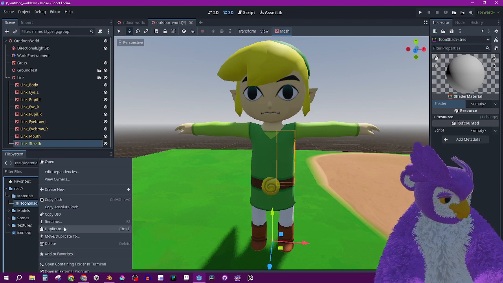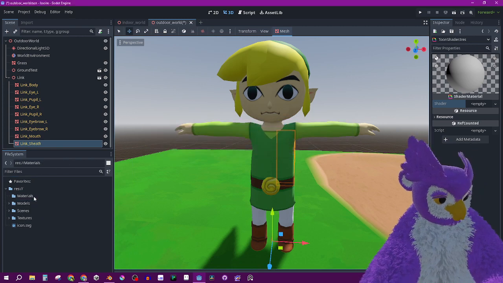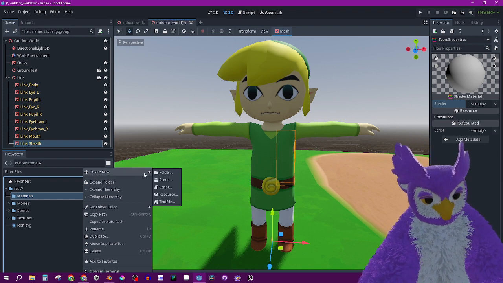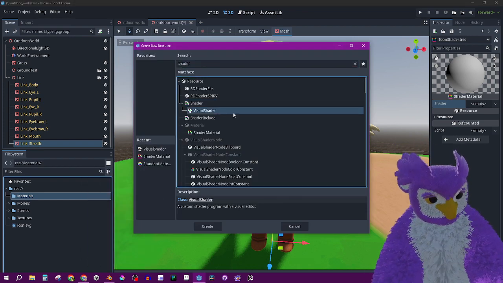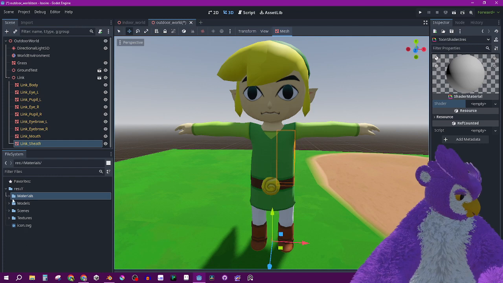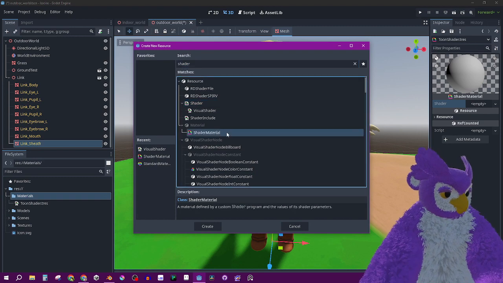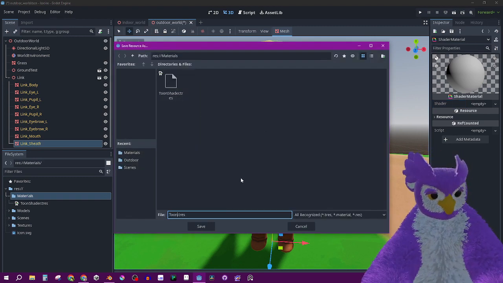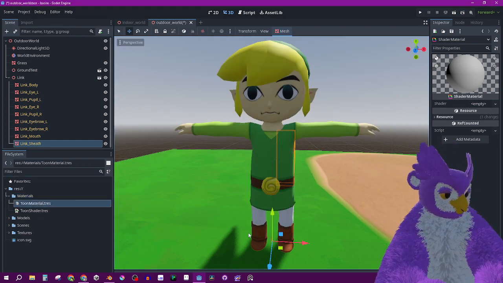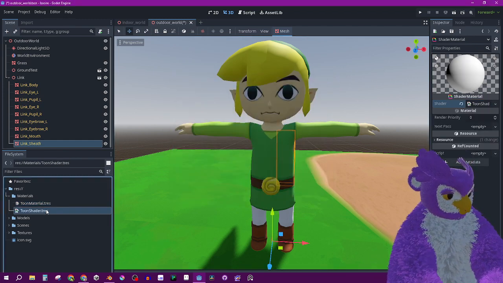Let's rename this. First we'll make, I haven't done a whole lot with Godot's shaders, so bear with me. Toon shader and shader material. Toon material. I'll set the shader to shader. All right.